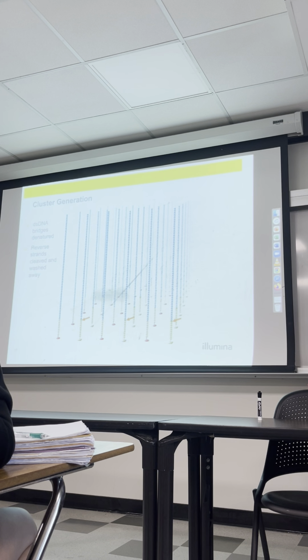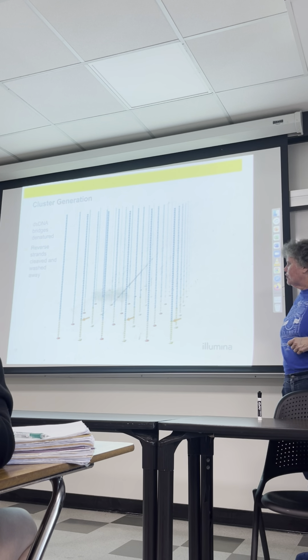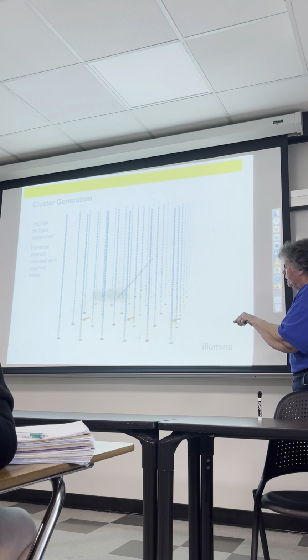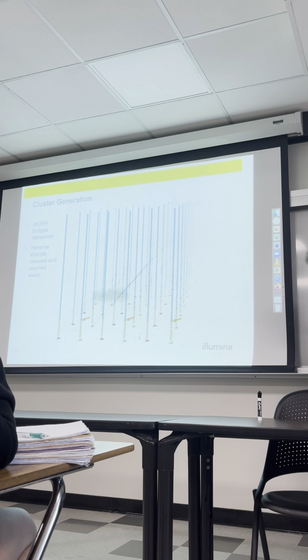So at the end, you have a whole bunch of forward sequences right next to a whole bunch of reverse sequences, and then you say, okay, let's sequence the forward strand first, and we have a cleavage point in each oligo. There's a specific cleavage point that goes with each set of oligos. So let's cleave all of the reverse strands. So now we have only the forward strands left. Doesn't really matter which order you do it in, but you're going to sequence first all the forwards and then all the reverses, or vice versa. So now you have a cluster with only the forward strands.